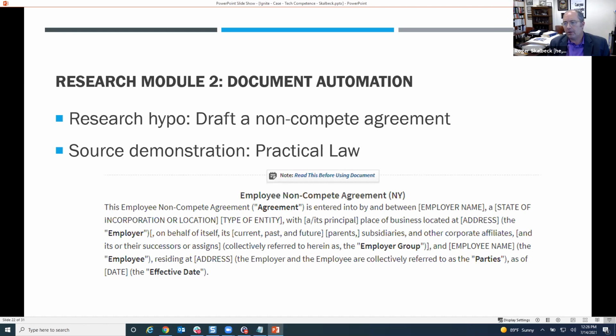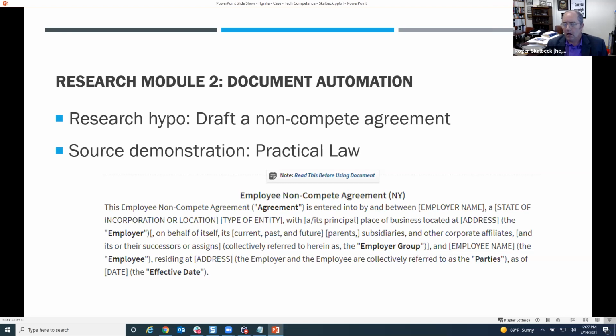And then as they're filling it out and completing it, what I want them to do is actually think about and discuss within class how might you make this operational, so that if instead of one for a simple class exercise, you're doing 20 or 30 of them for a group of employees you're hiring for a new thing. How do you make it scale? How do you automate this stuff so that you can pull things in from your intake form, your HR system, whatever. You might not have to know how to actually do it, but you'd start talking about how it might work and how you might be mapping these things. So document automation is module two.